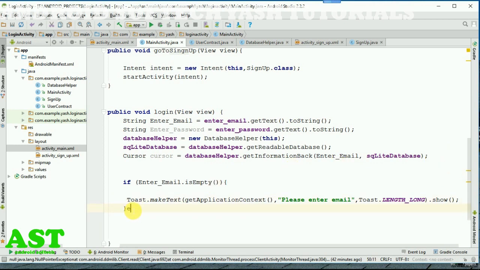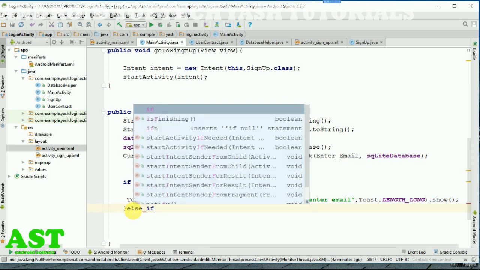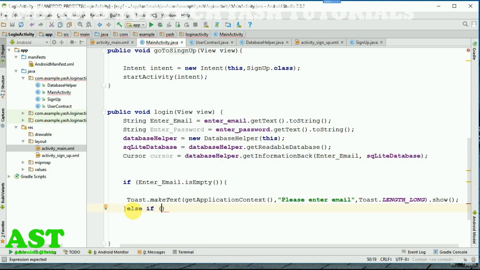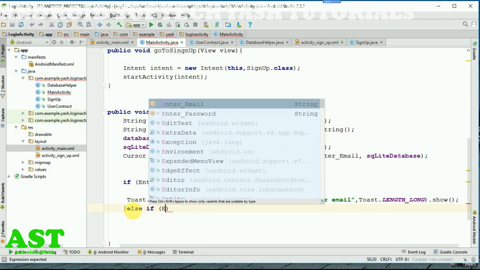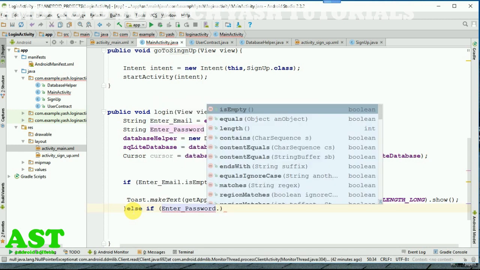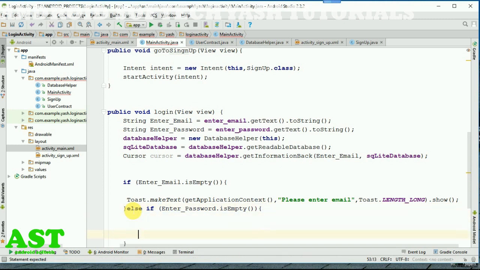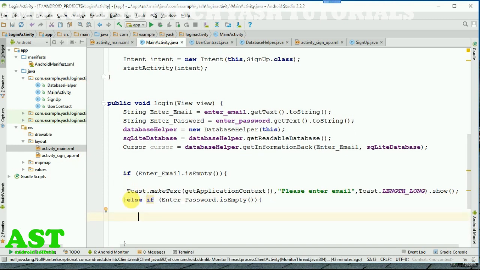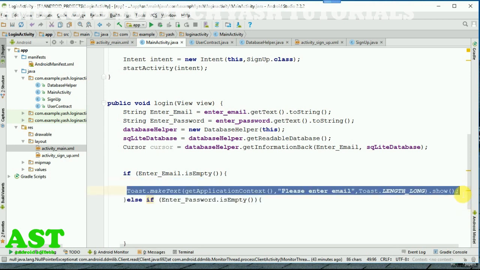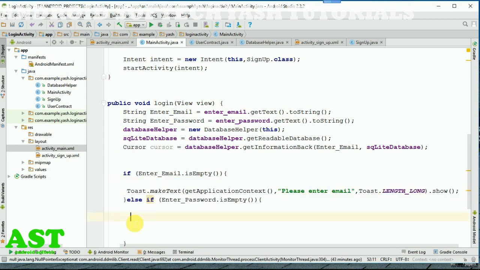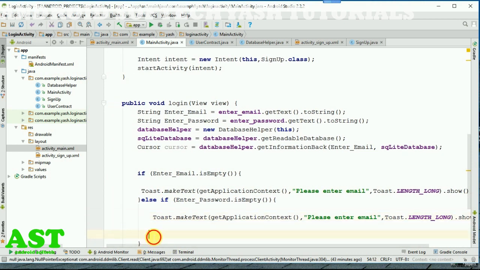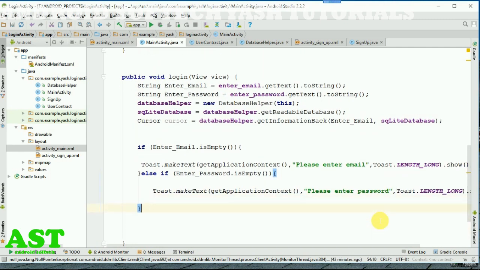If it is if and else if, enter password is empty, then we will also just copy this toast from here, paste here, and change it to password. Else if, and then we need one more else if here.